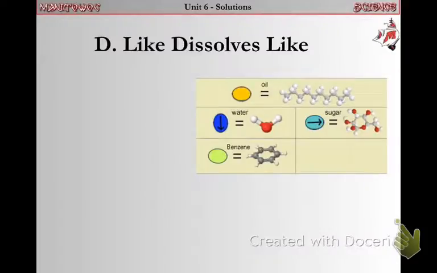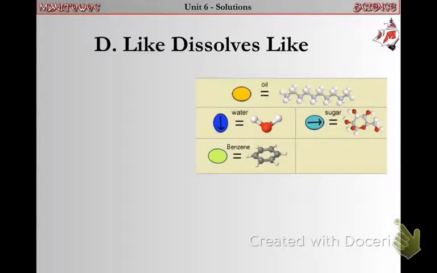Now let's look at the other two molecules on the page, oil and benzene. Oil could be any type of oil, maybe vegetable oil or oil from a car. If you look at an oil molecule, it's very, very symmetrical. What I mean is if you cut the molecule in half, the side on the left is very similar to the side on the right. So the red side is very similar to the green side. Likewise, if you cut it this way, the bottom side is similar to the top side. Actually, it's identical. And this symmetry gives rise to something called nonpolarity.